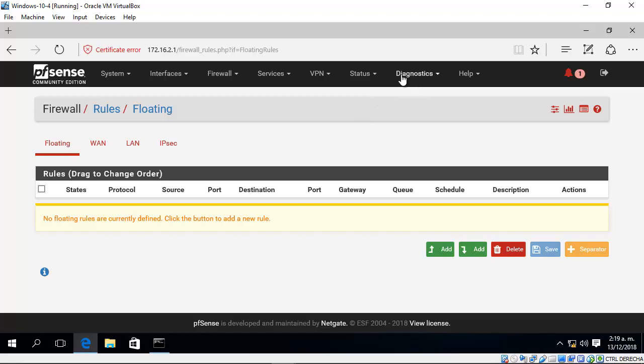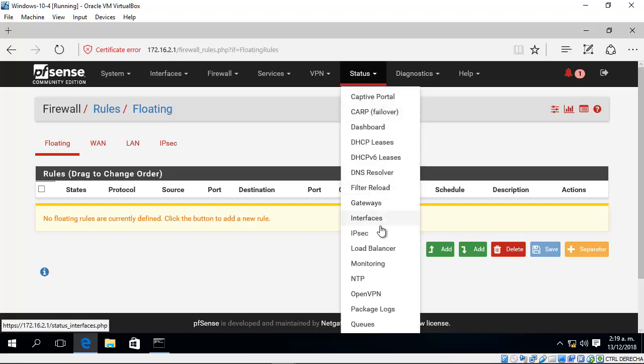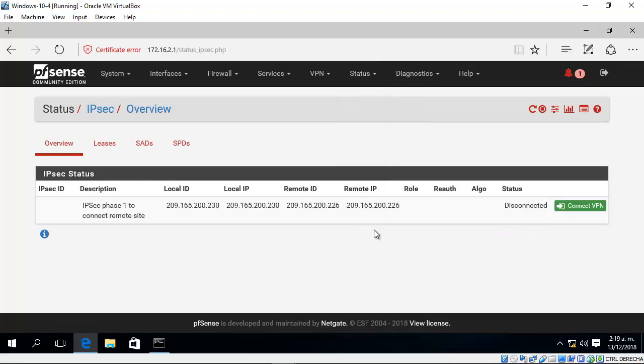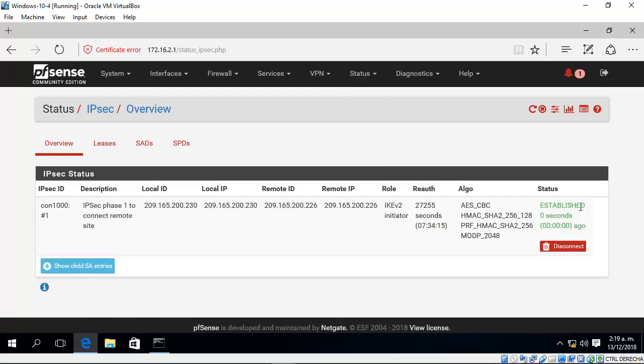Okay, go to status and verify the IPsec. Okay, connect the VPN. Okay, green, established. This means that the IPsec tunnel is very well configured.